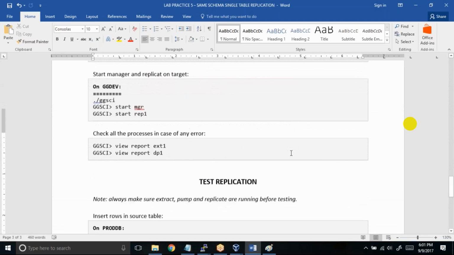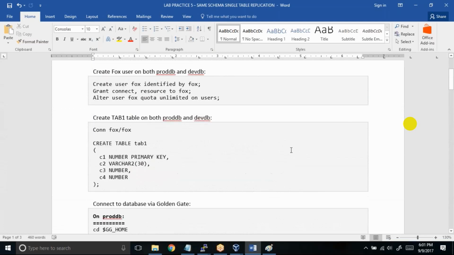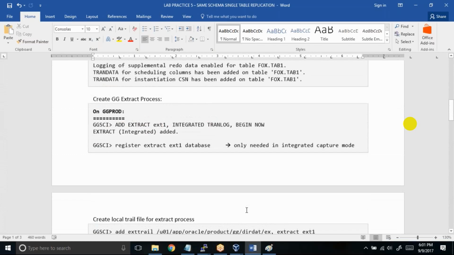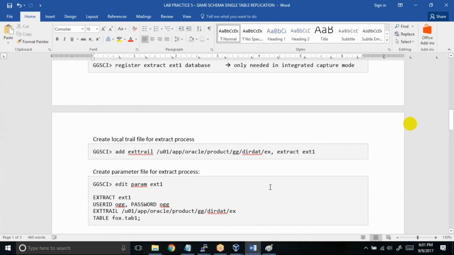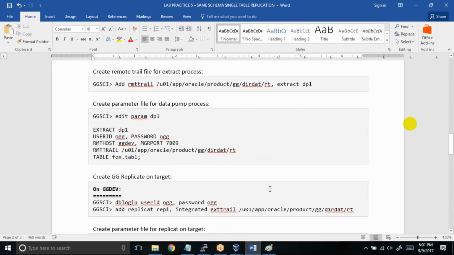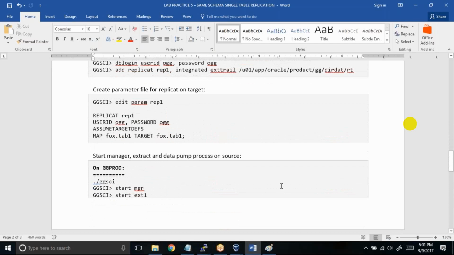I did not upload this one intentionally because we did not complete it. Last time we had done till half. Many were requesting it, but I didn't want to give it because some people would be ahead of others. Now that we all are on the same page, you can use this one. Once I upload, you can try this replication. I think practice 4 was not uploaded. Can you please check? It's not uploaded.